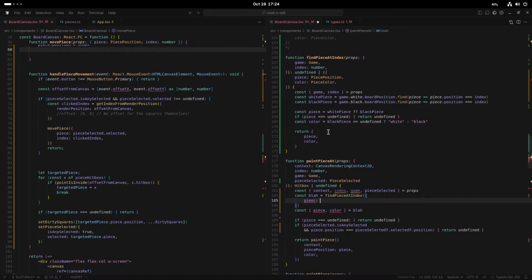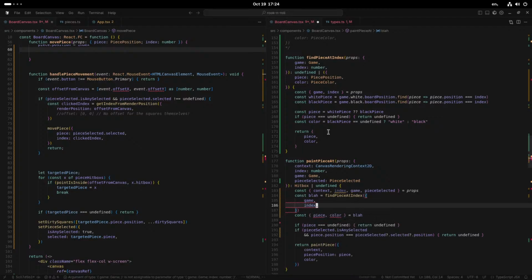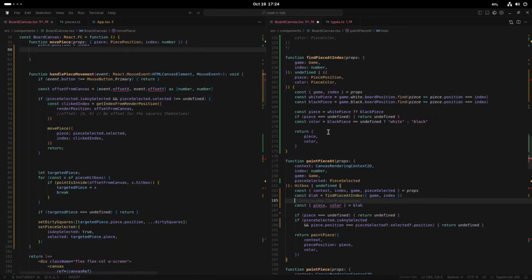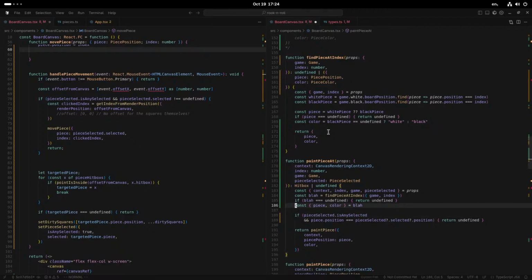Piece. No. Game and index. There we go. We need a better name for blah, but what we also need to do is if blah is undefined, return undefined. Get rid of that.